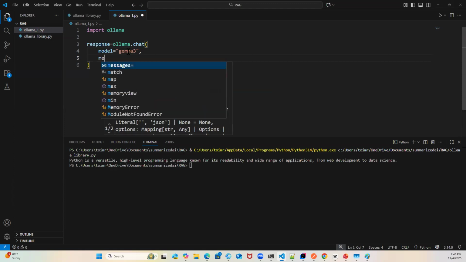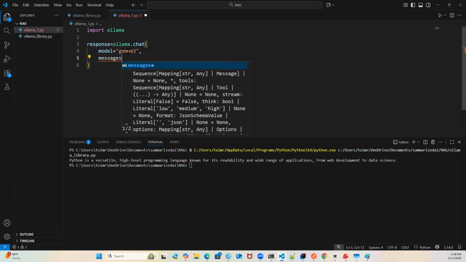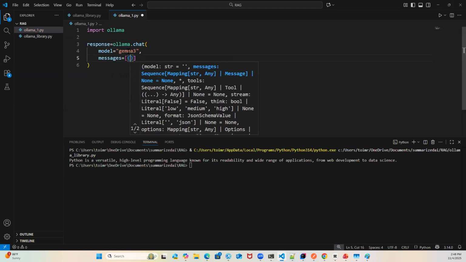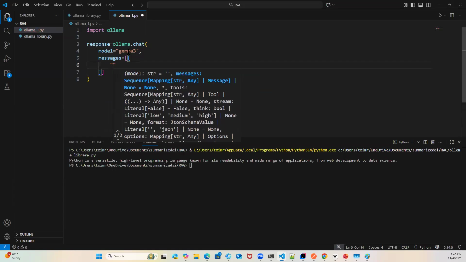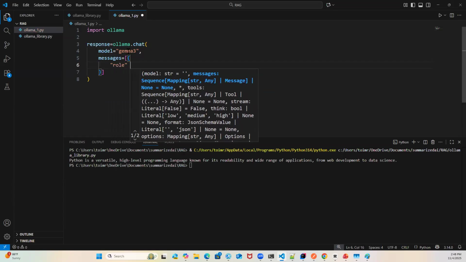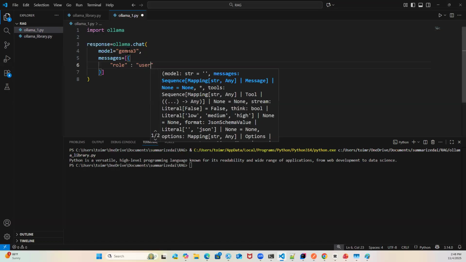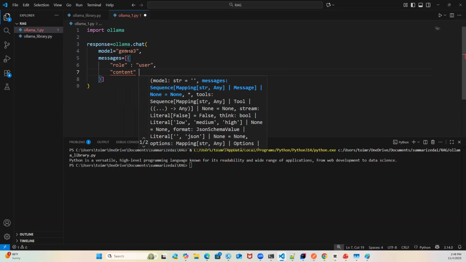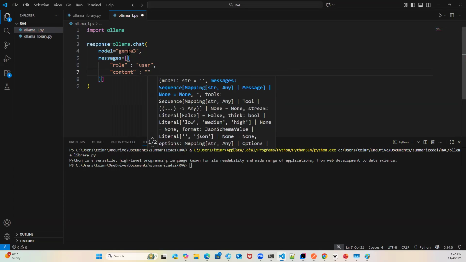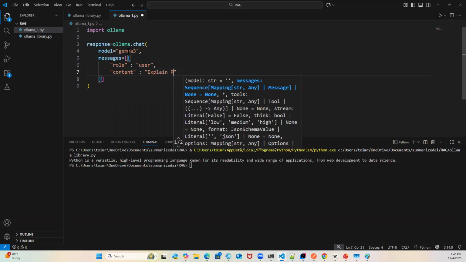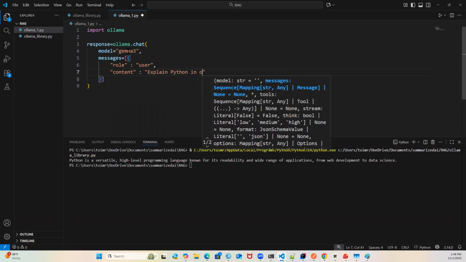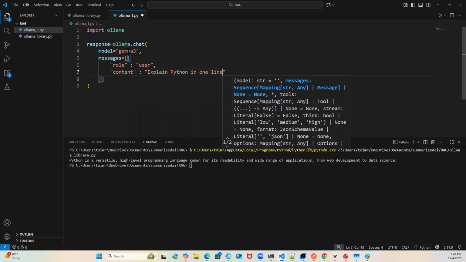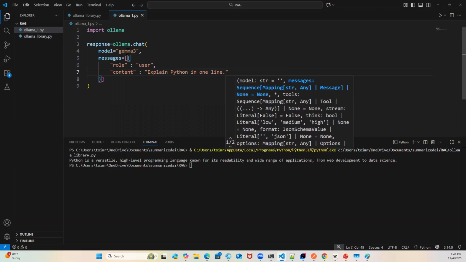After that, we say messages equals, and here we are going to have role as user. Now we require content. Content I have here as explain Python in one line. This is our prompt.